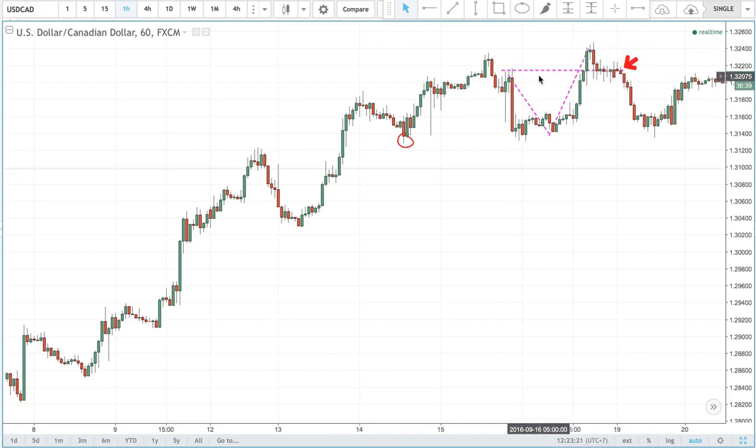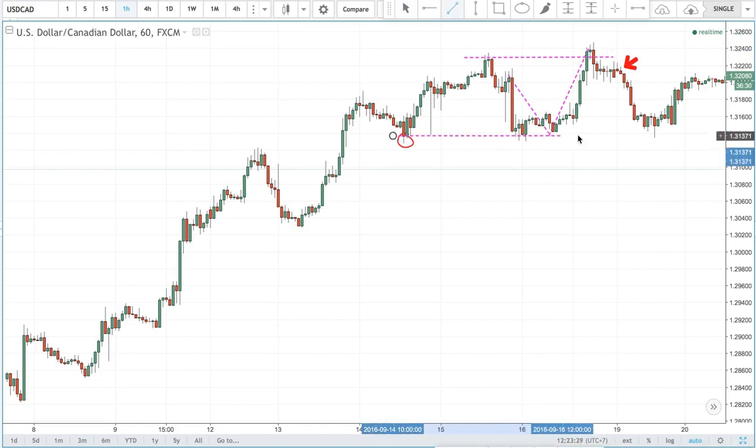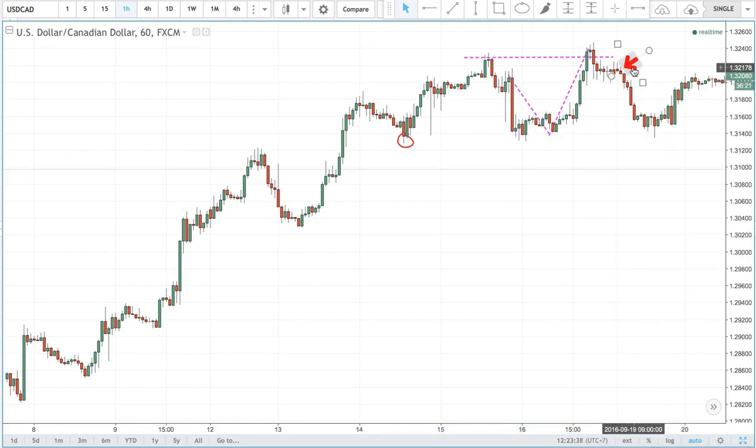Because now you're not just looking at a V formation, but you're also looking at a range. This can go unnoticed by many people while they're just looking for a buy because they're in buyer's territory. You've got to be careful with these things. So the seller makes it and pushes the market down, but look at how far he goes down. He gets down to the same lows area, and then he goes chop, chop, chop. The buyer kicks back in. So these are areas where you can re-evaluate the situation.